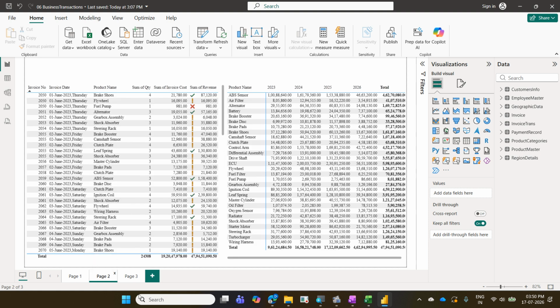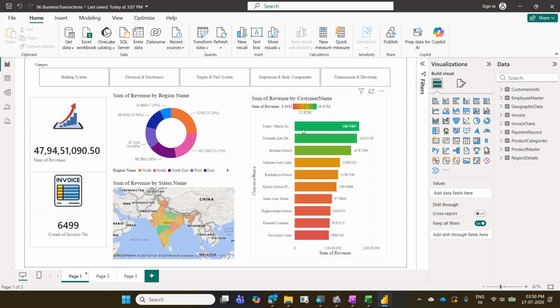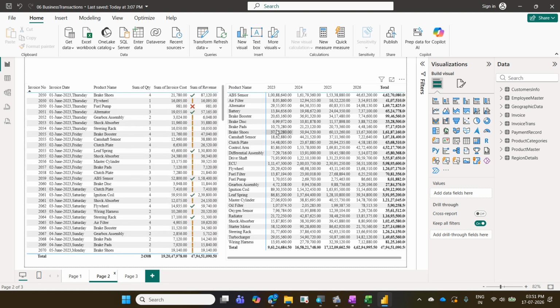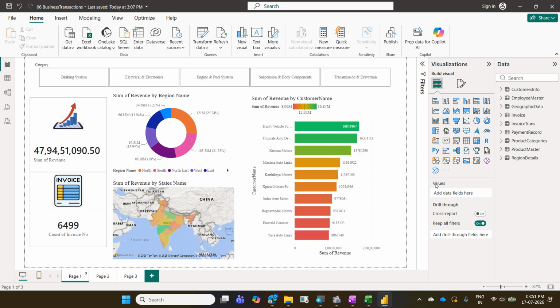Now, as he has told, I want to connect one page with another page. For example, on the first page, customer name. When I click, it should go to the second page and show only that customer's details. That is one method. Another method, we can bring the customer page here itself. Both are possible. We'll try both. First, go to page 2.